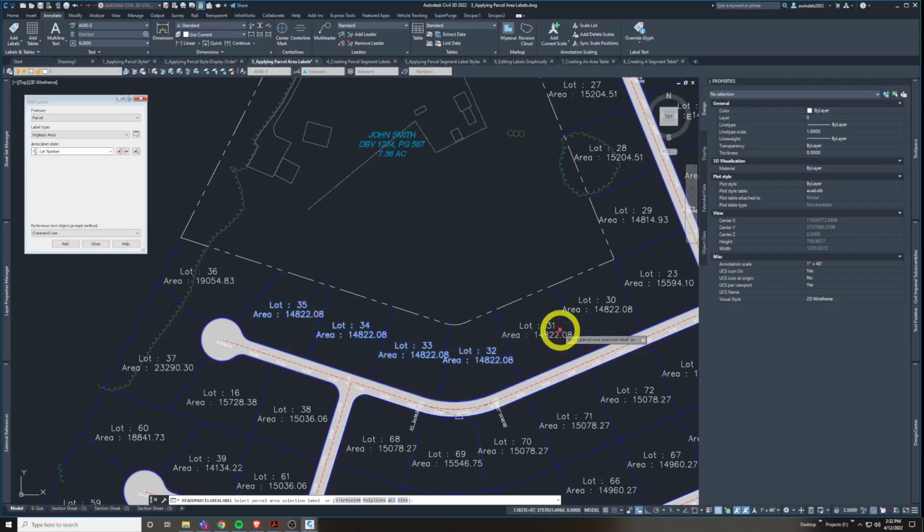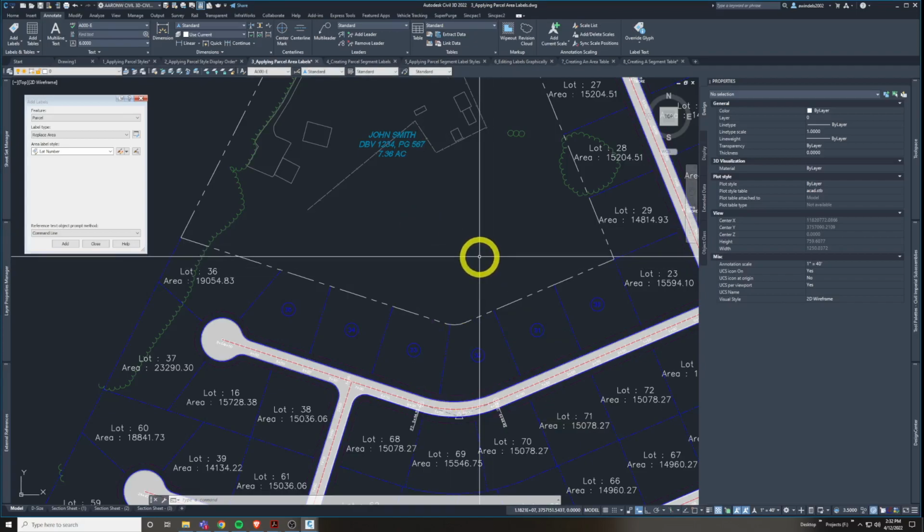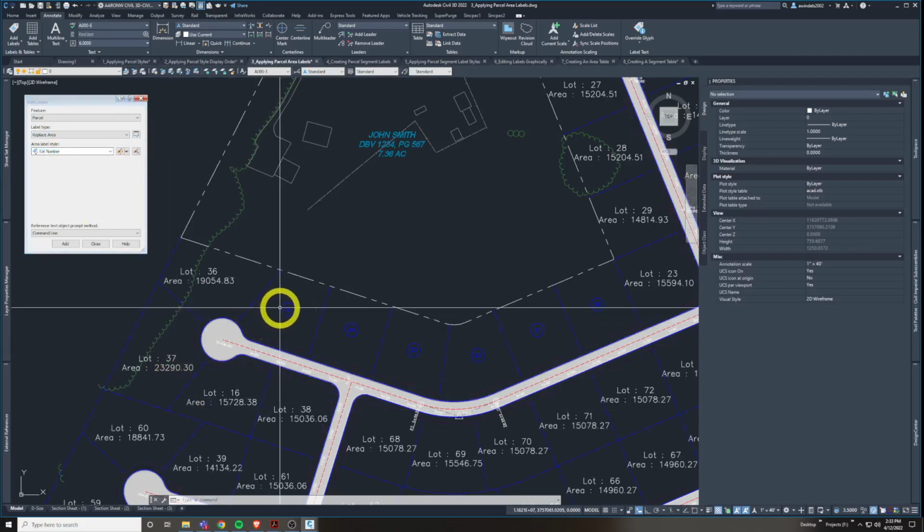It summates the selection set, so it's continuing on. And I just picked what looks like several, five or six. I'll hit enter. It changed their label type, placement, and its style. So I replaced its area label rather than adding it with this new style. Basically replace this with this.